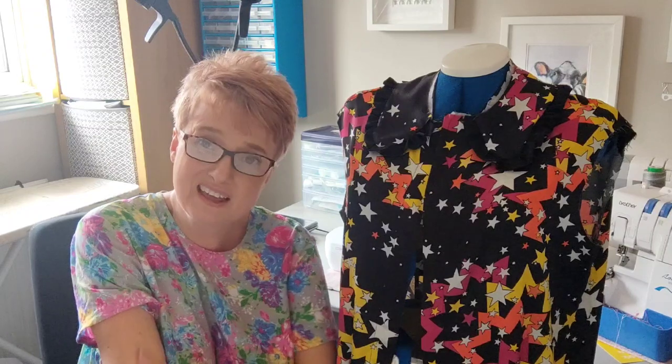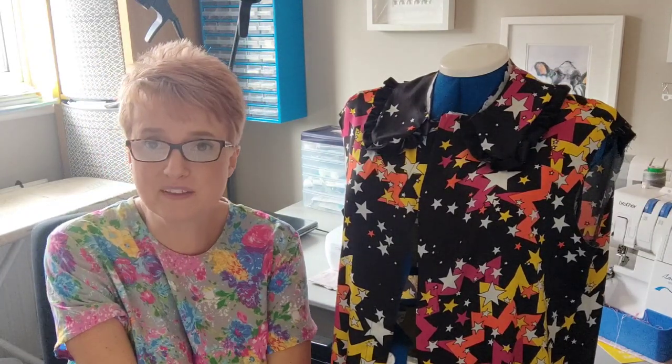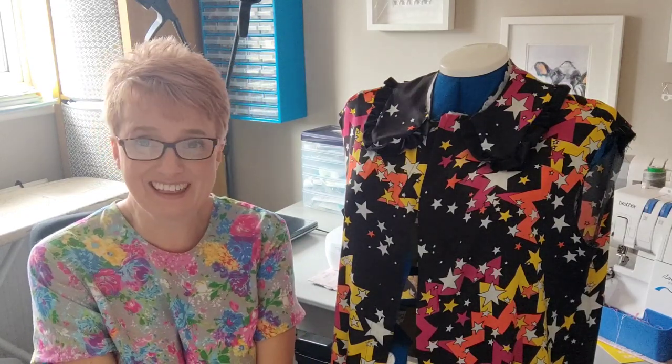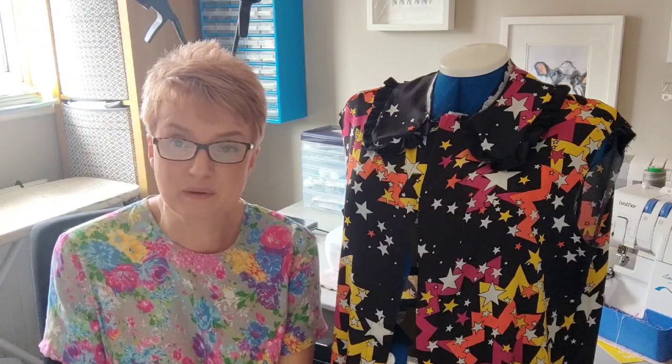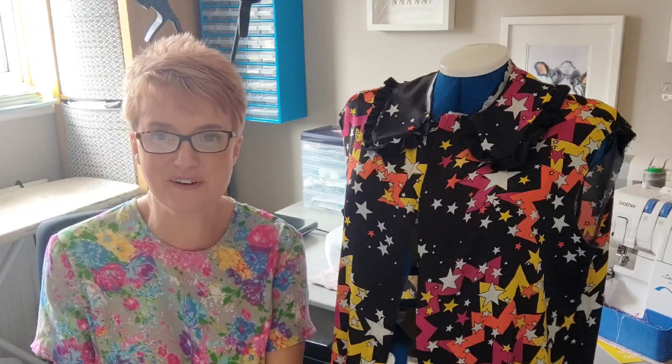It's a shame about the collar and so on, but there is no point in me making something in such beautiful fabric that I am not going to wear. So change it whilst I can, I reckon. So let me know what you think though. What would your ideas be? I'm likely to be working on this today, but I'd still like to gather your thoughts on that. That would be very exciting.